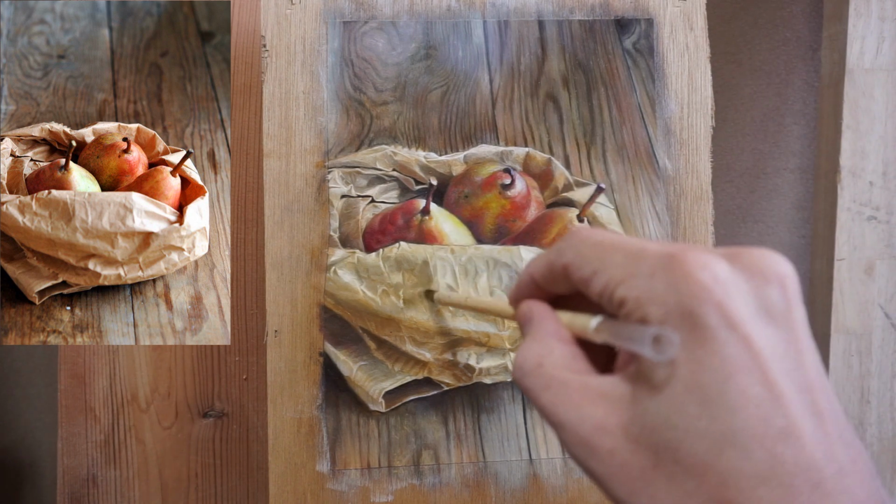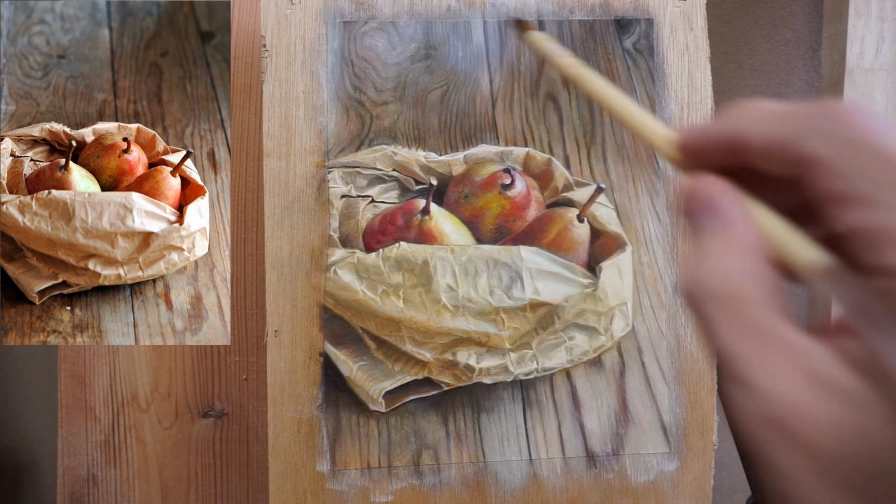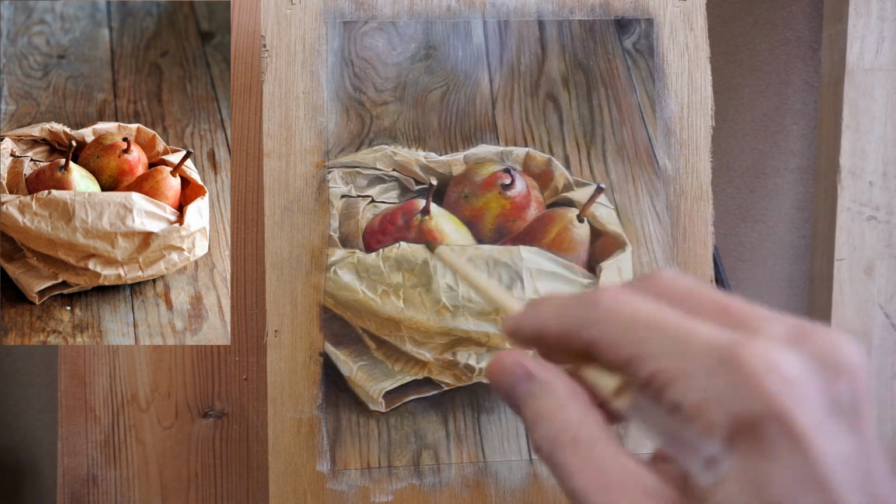Then I added a bit of black in the shadows, a bit of vermilion all over, and tried to raise the color temperature a bit.